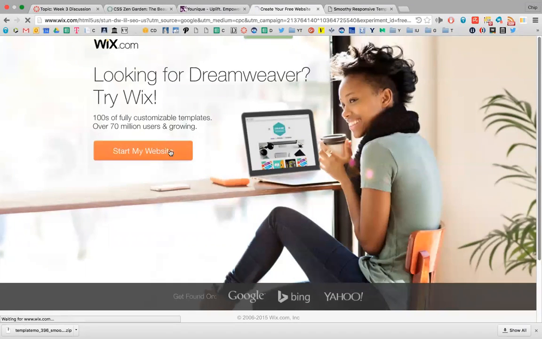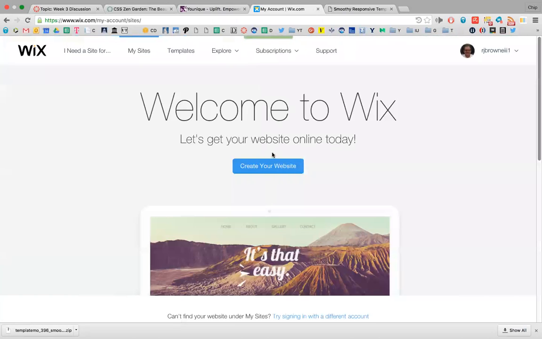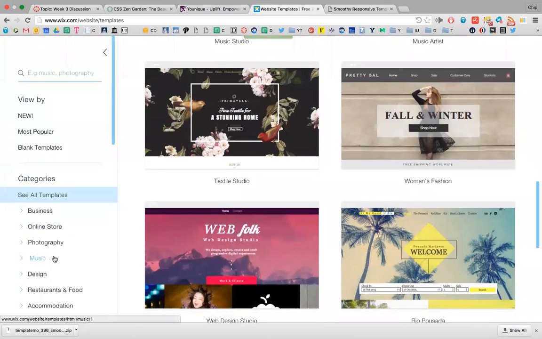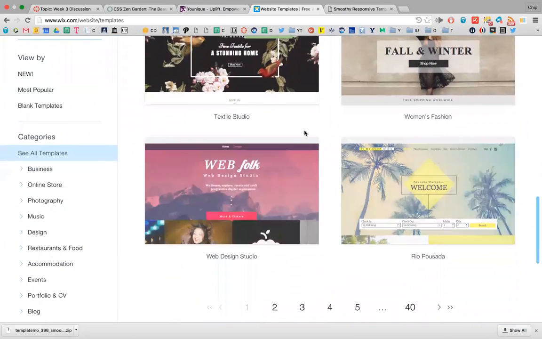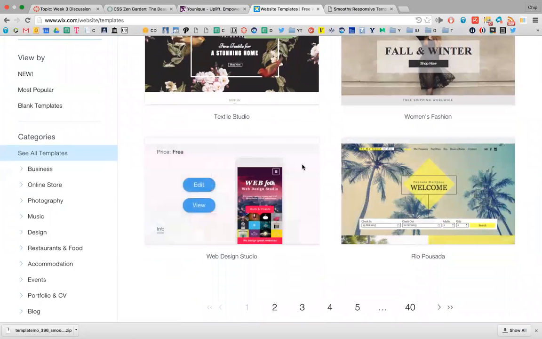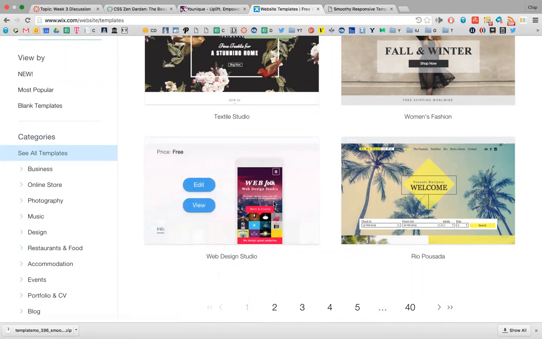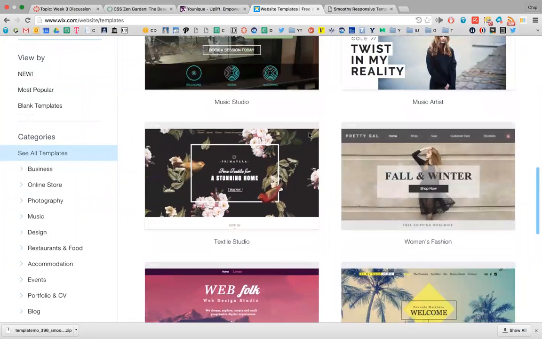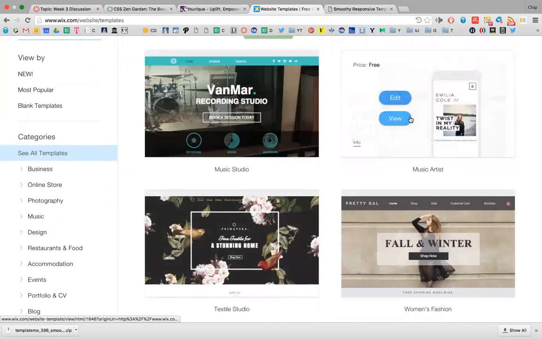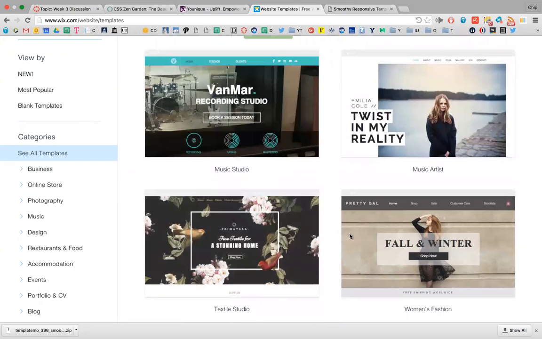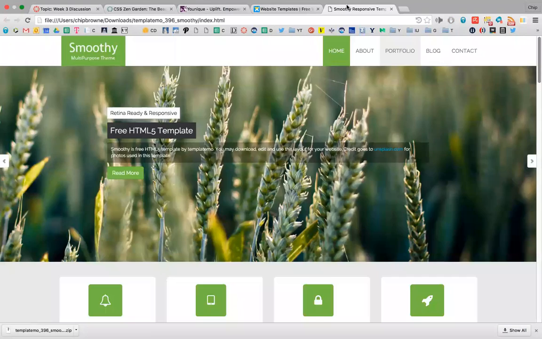They are templated. As you can see, they call them templates also. All these different categories of templates. But these stay online. These websites end up being hosted strictly online. This is not the kind of thing that you would download, because you can see there's no download option like on the other one. You just choose it and then you customize and modify it online. This too would be considered a template, just so you know that's part of this discussion.